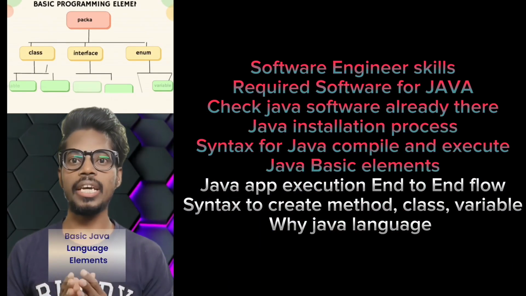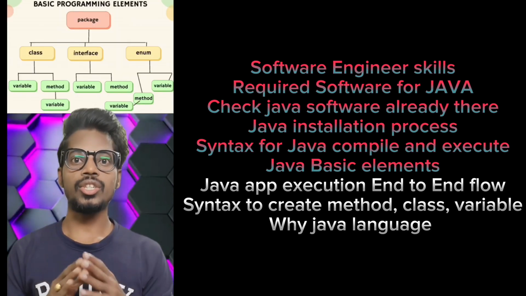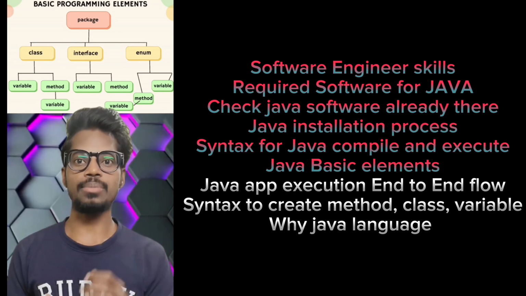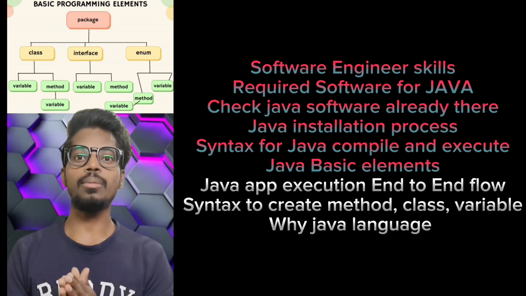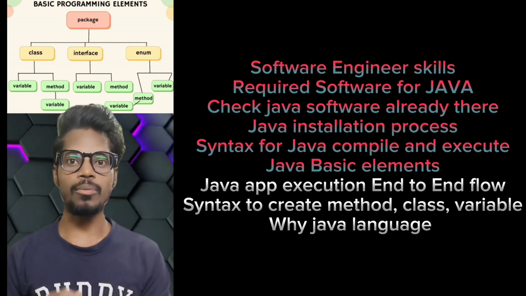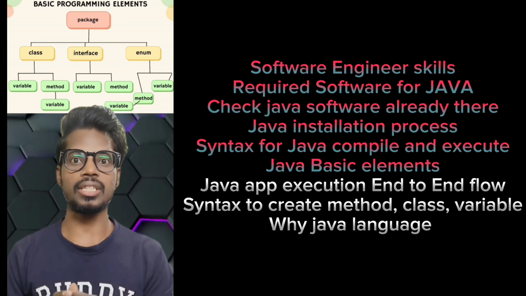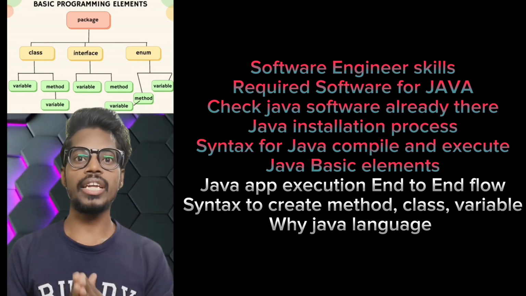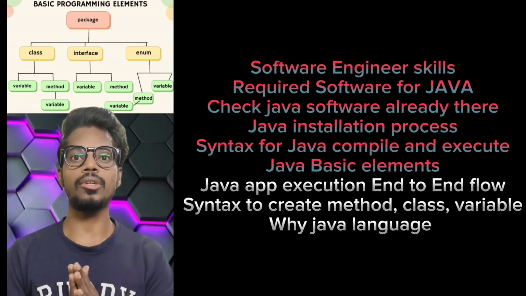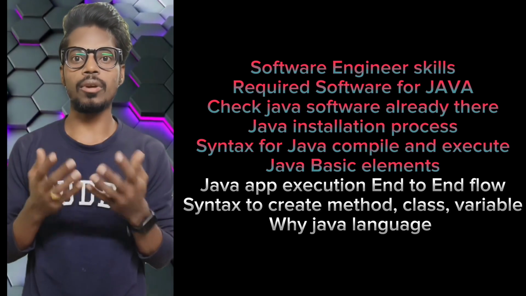Java basic programming elements, guys. In the source file, we can develop packages. Within the package, we can develop classes, interfaces and enums. In the classes, we can develop methods and variables. Within the methods also we can develop variables. In interfaces, we can develop methods. Within the enum also, we can develop methods and variables. And within the methods also, we can develop variables, guys. So this is the basic structure of programming elements.